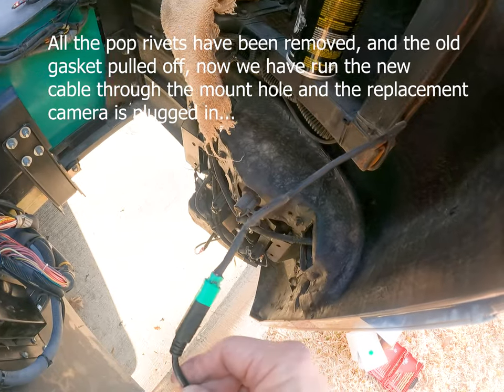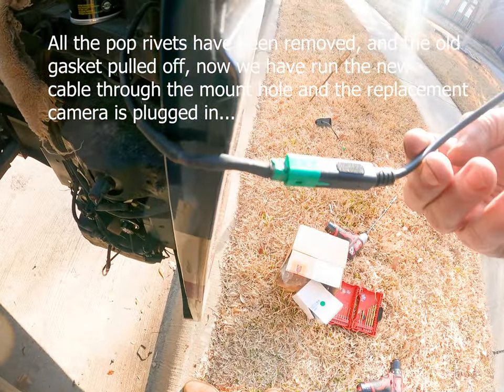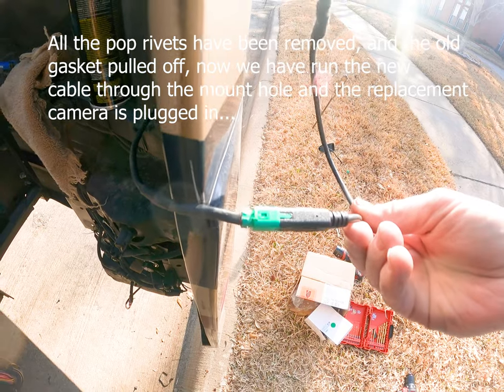There's our plug. Got that in. See if I can get that in the daylight. Plug and play.